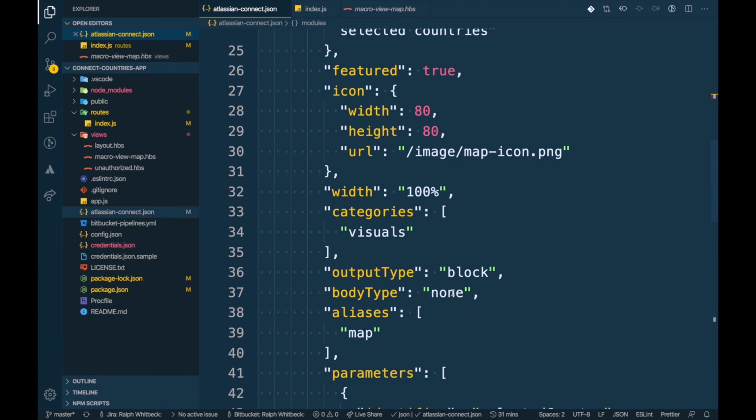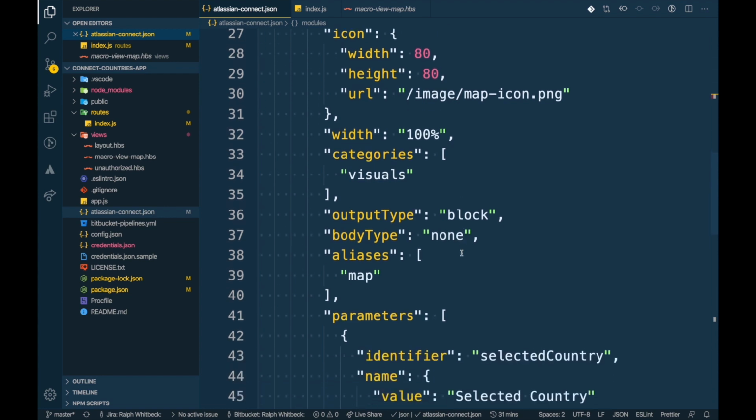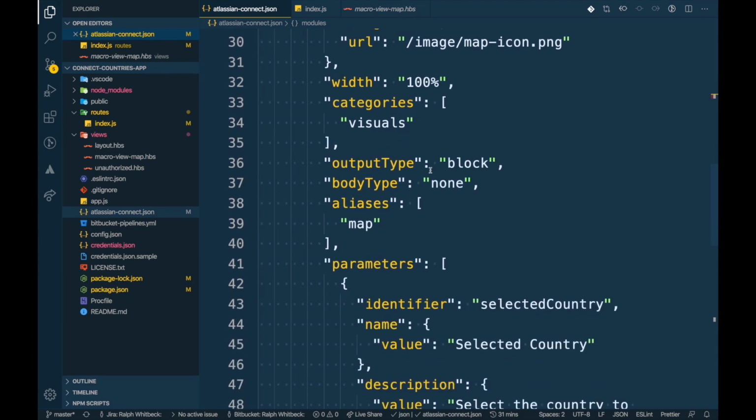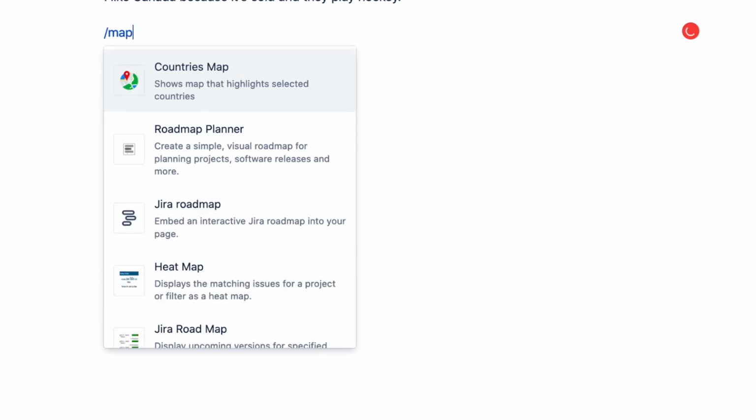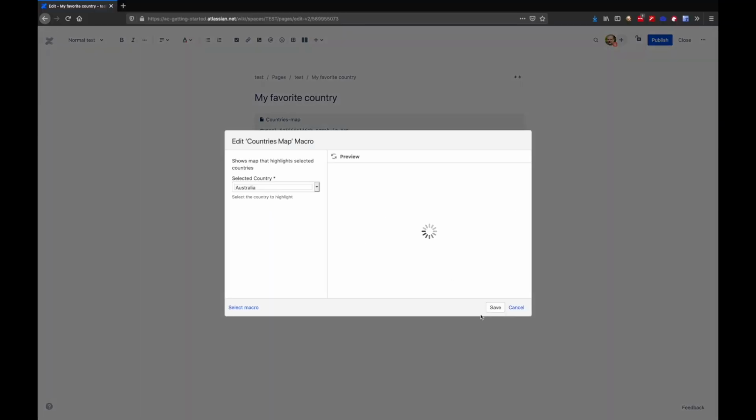The width of the macro is 100%. The category, so this is the category that the macro would be listed under in the dialog version of the macro browser. It's a block type of output, has no body type, alias is map. So we could type in /map and get that.